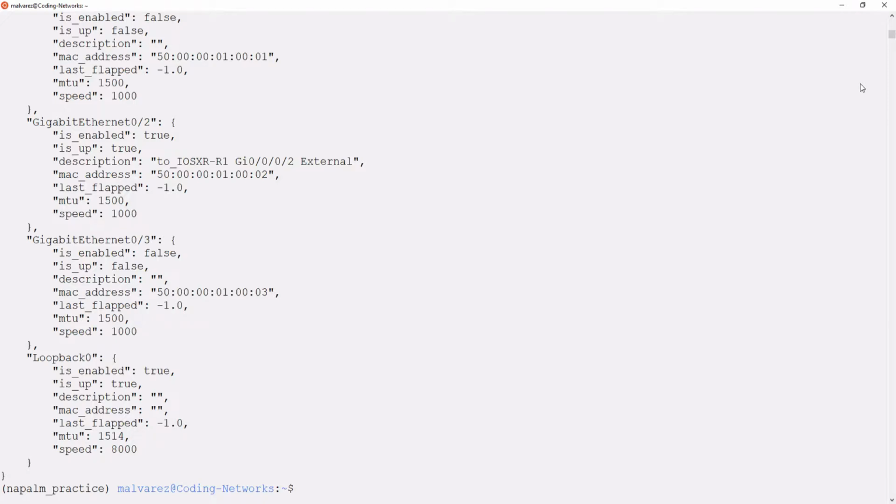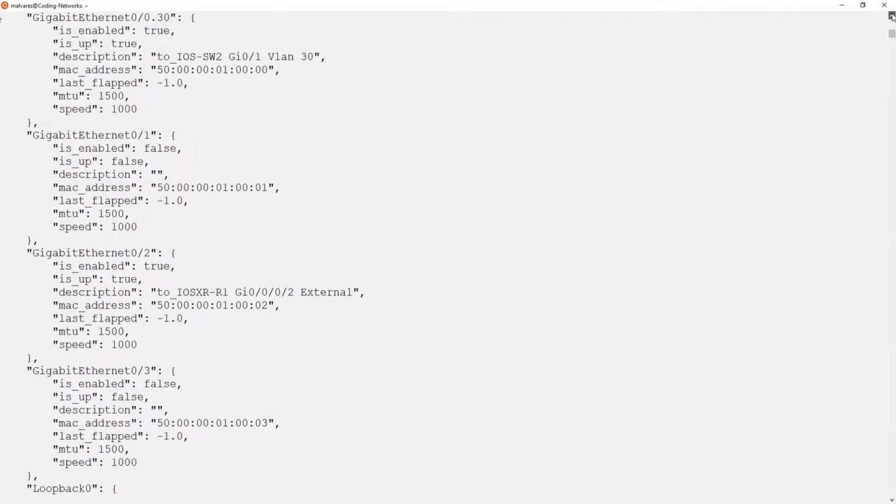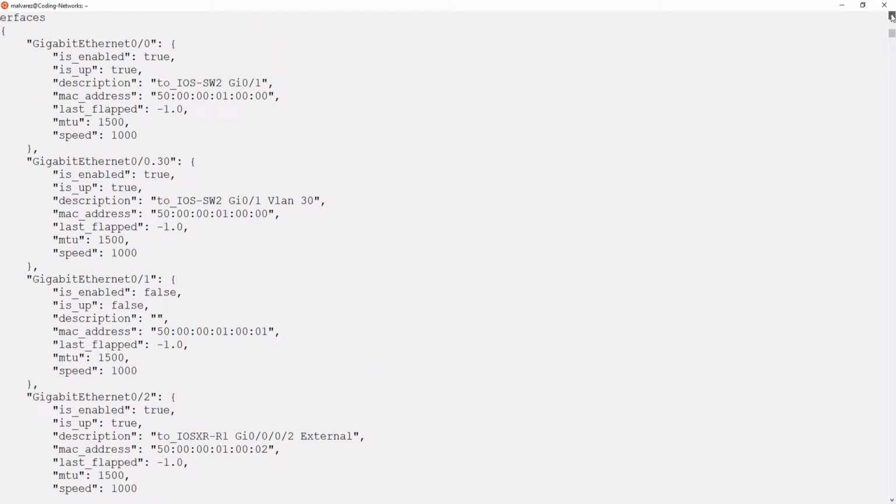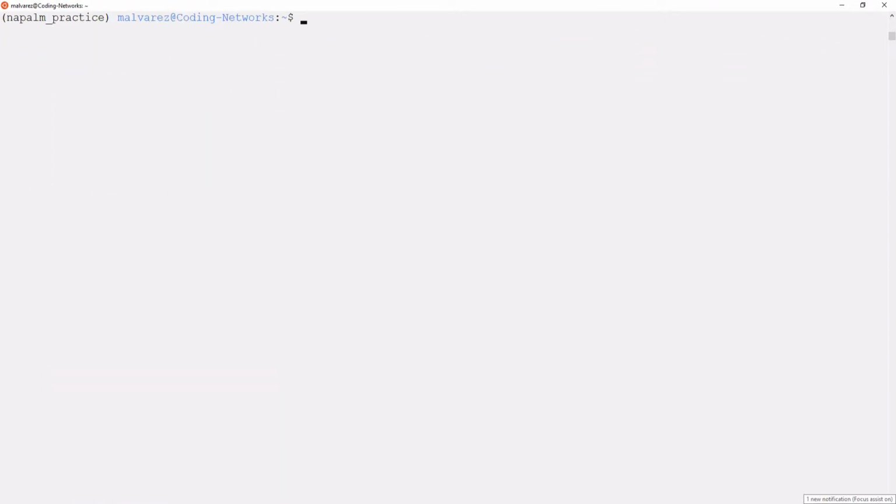As you can see, NAPALM prints the information of the interfaces collected from the router on the screen, with data such as the status of the interfaces, description, MTU, among others. The impressive and attractive thing here is that we receive the data structure in a dictionary. This data structure, as we will see later, facilitates network programmability and automation. Let's see the following command.